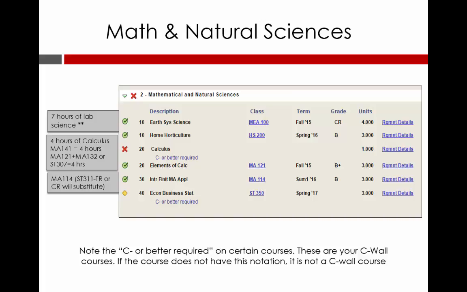take. The first math requirement that is listed on your degree audit is the calculus requirement, which appears in the 20 position. In Poole, students must take 4 hours of calculus. For some students, like the ones pictured on screen, they will take a 3-hour calculus course and they will fulfill their remaining hour with either Math 132 or ST 307. The Math 132 course is a computational lab, while ST 307 is an introduction to SAS statistical programming.